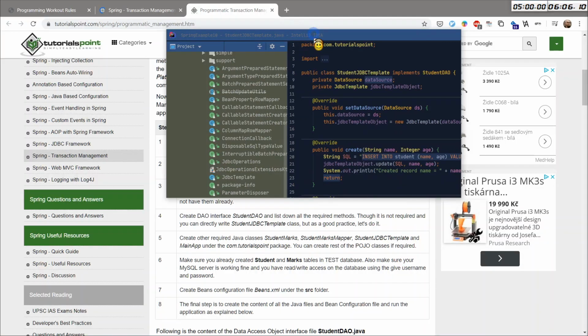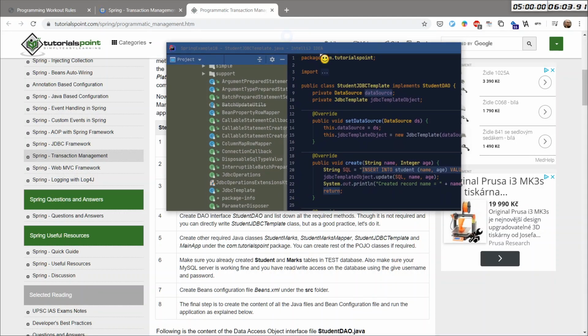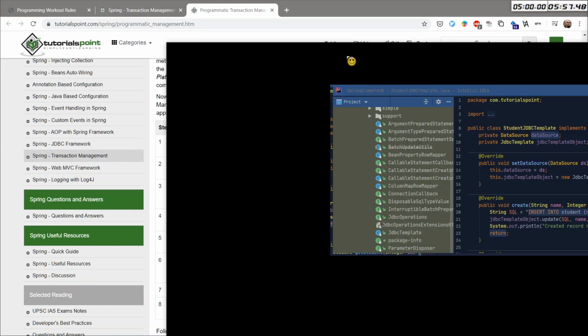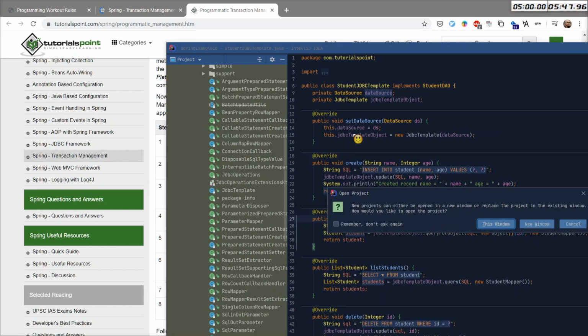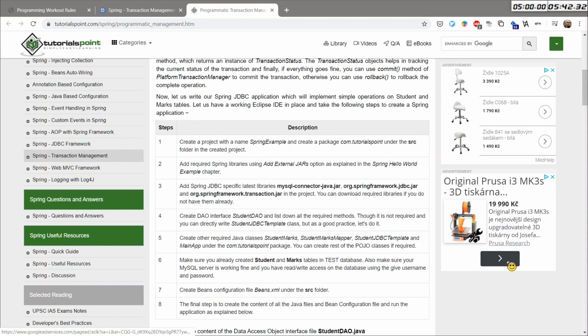All right. I will kill IntelliJ. Maybe, if I will be allowed to do so. All right, so now it works. So I'll say this window, for example.